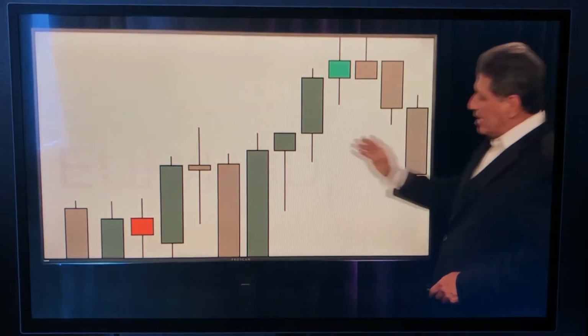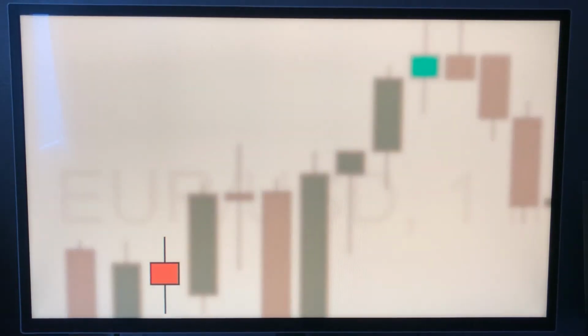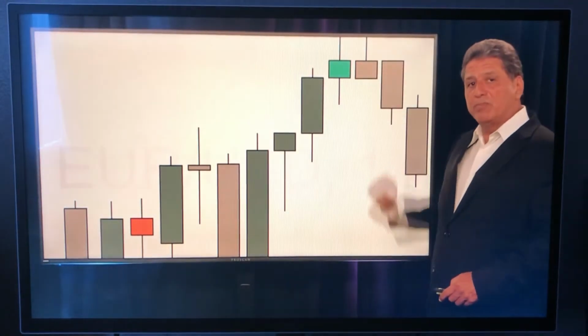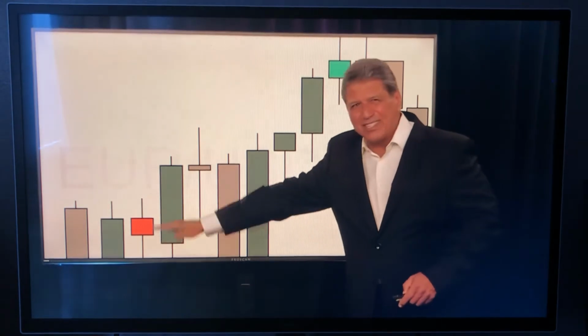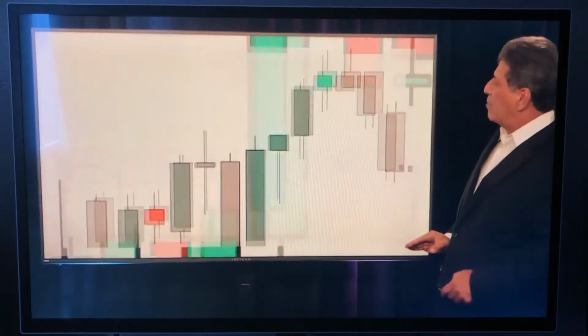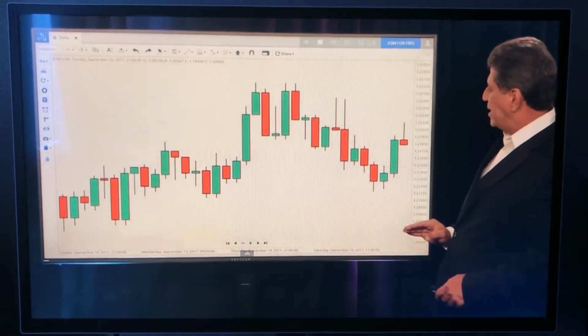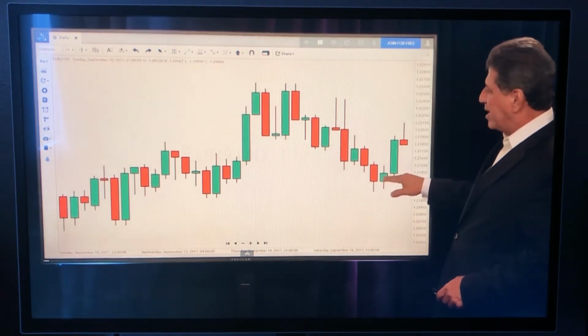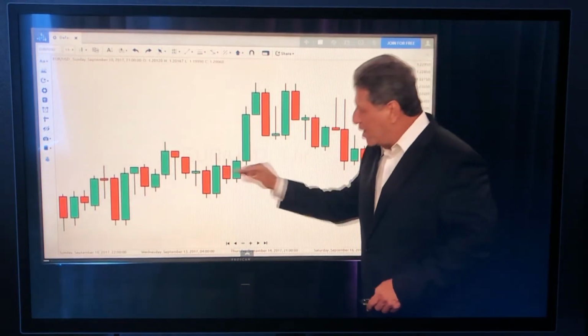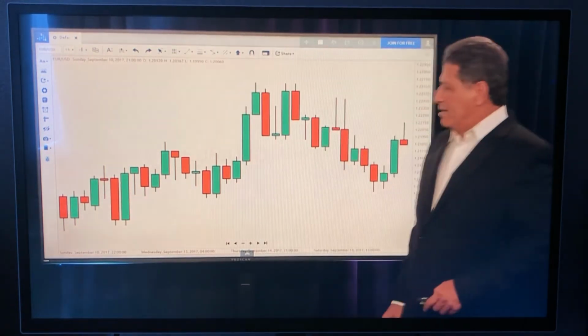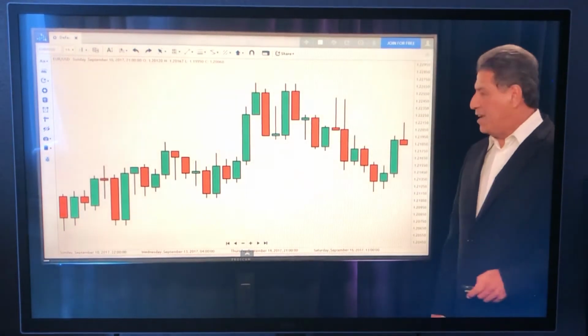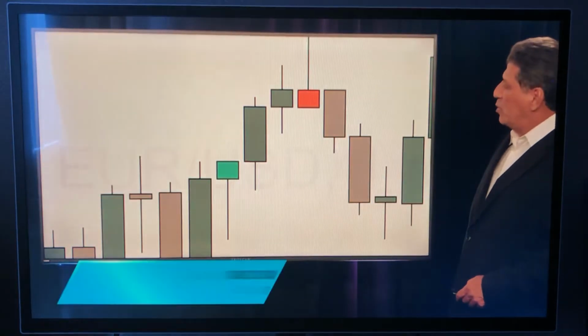Let's talk about spinning tops. Now what we have here is a spinning top, which is an indecision candle with a bearish body, and then we have a spinning top with a bullish body. Either way, this is the war zone that I talked about. A lot of indecision going back and forth. I'm going to zoom out again, see if you can find those spinning tops. See, here's a spinning top right here. Here's somewhat of a spinning top, a little larger body. Here's another spinning top right there. Can you see it?